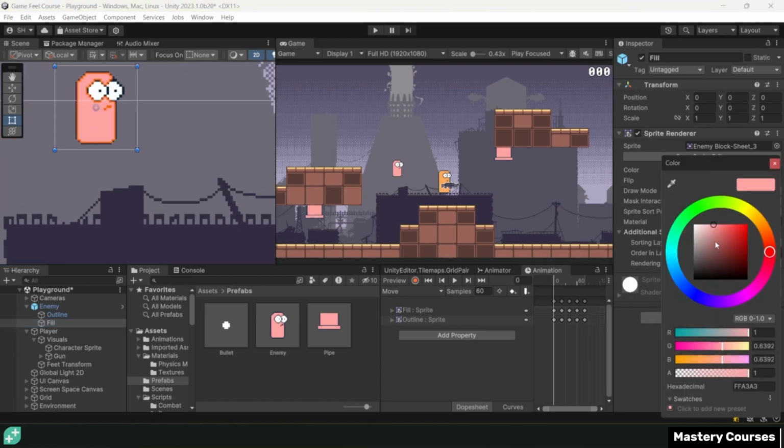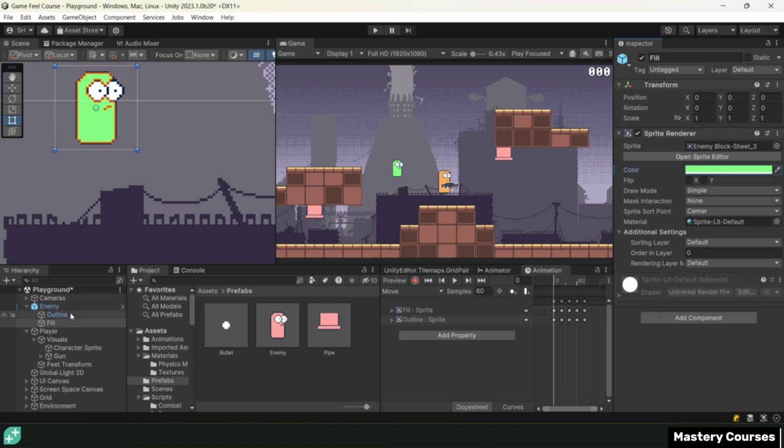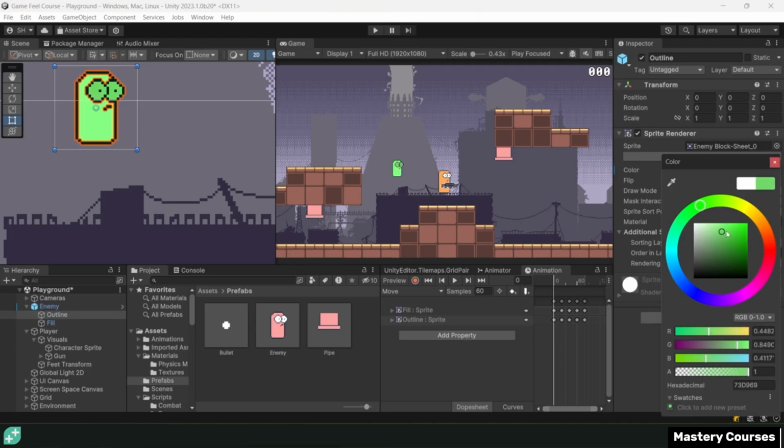And the reason I have it set up like this is I'd like to be able to change the colors of my slimes appropriately. Sooner than later, we're going to change it so that different colors will spawn out of different colored pipes and things like that. So I do actually need to make a mental note that we have this outline, which I don't want to change the color of.